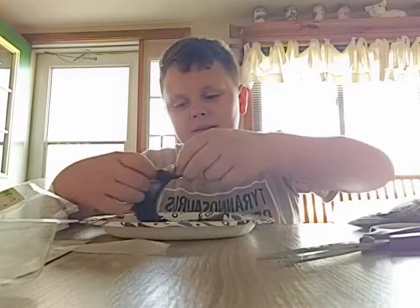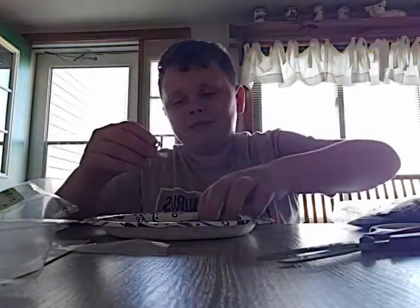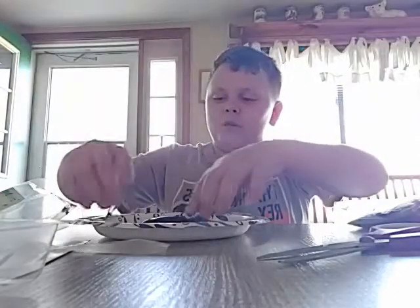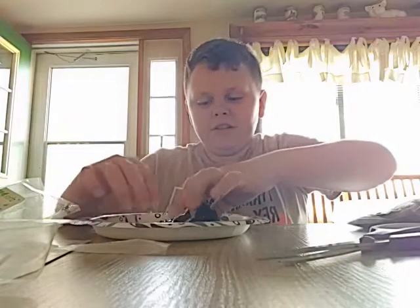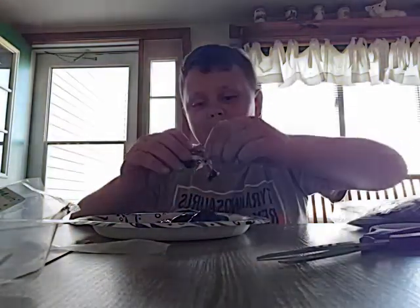Oh, snotty. Snotty boy. Mm-hmm. I'm still on this one patch. I'm going to rip every single piece out of it and then just put it off to the side, not inside the container. And then I'm going to clean it off before I put it in the container. These are surprisingly easy to clean off, you guys.